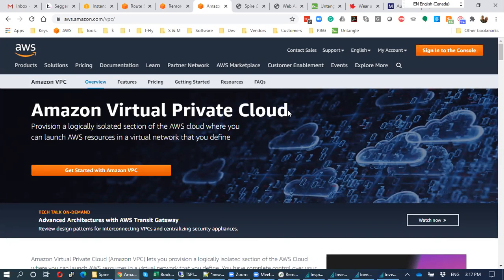Now, a virtual private cloud gets created anyway. Anytime you deploy a resource on AWS, it automatically creates one for you. But we take it one step further and connect that to a local Active Directory. There's more than one benefit, but one is that we have several customers on Office 365.